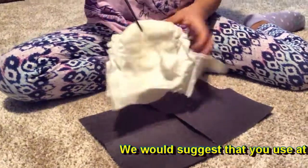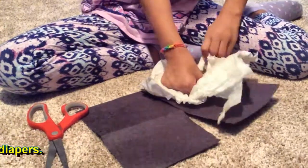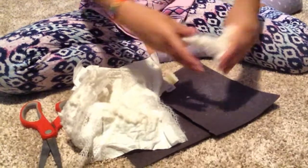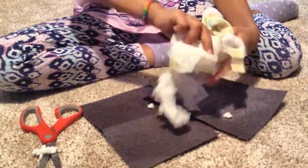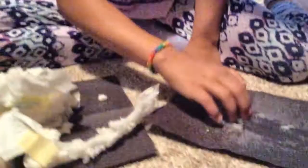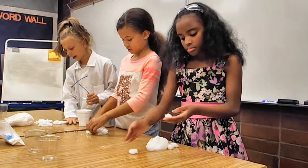If you don't have the water gel from the Steve Spangler Science Kit — remember, the water gel is the polymer powder — you can simply get it from a diaper. You need a diaper, black paper, and scissors. Cut through the inside lining, pull out all the cotton-like material, and place it on the black paper. When you shake it, white powder falls onto the black paper — that is the polymer. The cotton-like fibers help spread out the polymer and liquid so the baby doesn't sit in a gooey lump of gel.